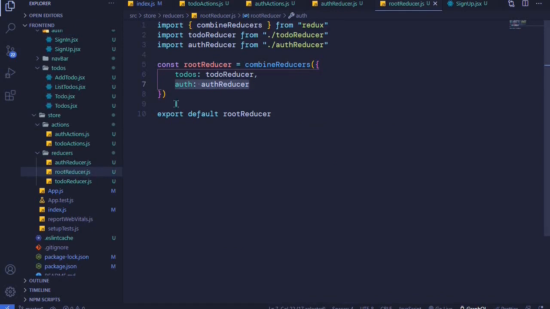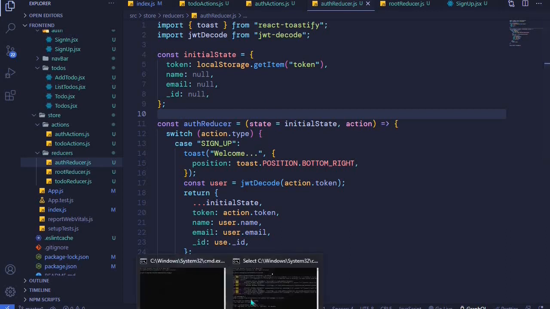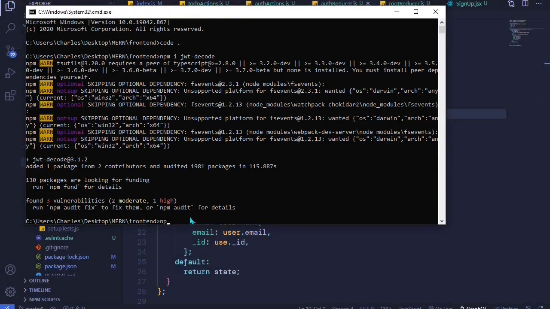Okay, so yeah, that's it. That is how we can perform sign up, and the only thing that remains is to test our application and see whether we'll get a token and add it to the state and also to the local storage. So I'll come back here and start my application using npm start, and this might take a while. So npm start.